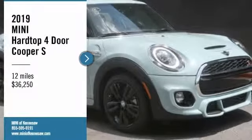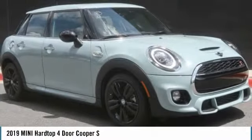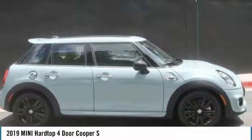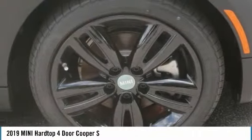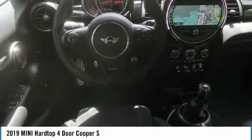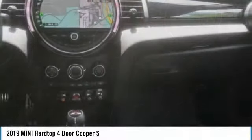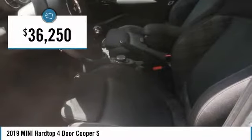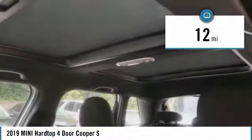Stop by and take a look at the 2019 Mini Hardtop Four-Door. The Mini Hardtop Four-Door comes with agile handling and quick, precise steering that make it lots of fun to drive. It is loaded with premium features, world-famous feistiness, and is built for sharing — and is priced below forty thousand dollars.